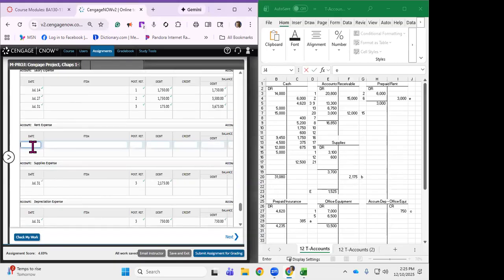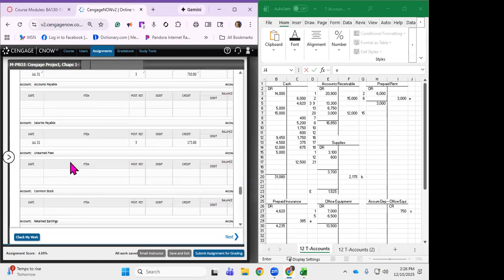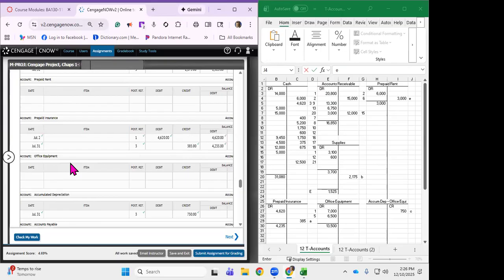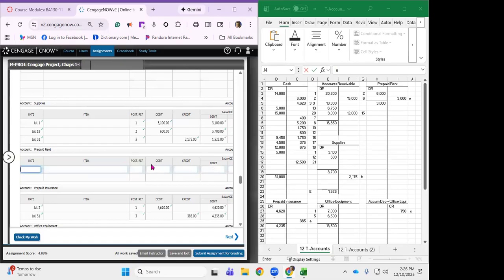Okay, July 31st, page 3, a debit of 3,000, which means the balance is now 3,000. Let's go up to the prepaid rent account. Yeah, prepaid rent. Let me put in what should be there.